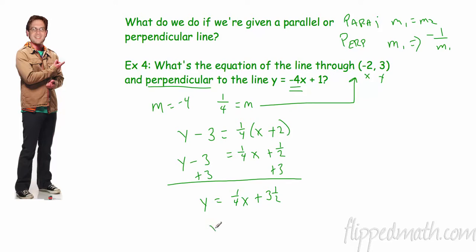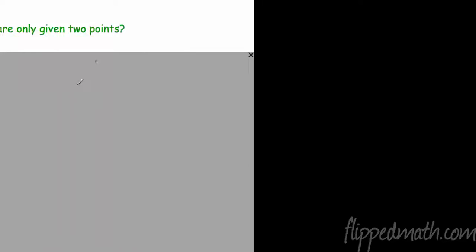Well, if you don't like it like that, maybe you want to put it as an improper fraction, and that's 7/2. Alright, and if this problem was parallel, we could do the exact same problem. The only thing I would change is instead of 1/4, I would use the exact slope given, because it's parallel, and lines that are parallel, same slope, right? Alright, we've done that again for 3 straight years. You kind of get the hint here, right here at the beginning of Algebra 2. We're reviewing a lot of stuff you should already know, kind of ratcheting up a little bit, but stuff you should know how to do.